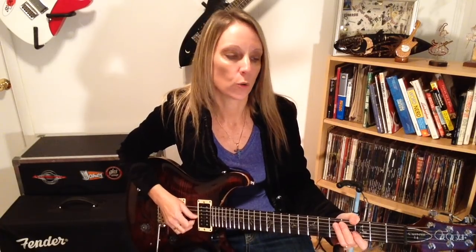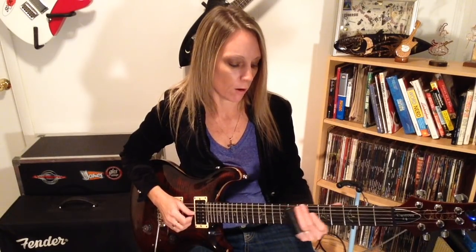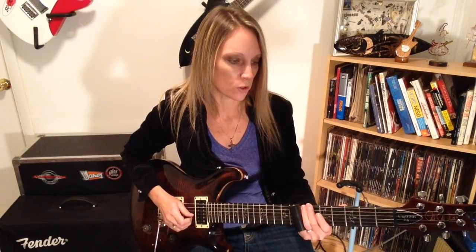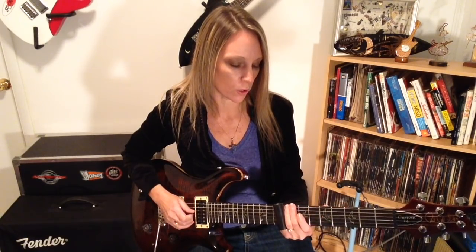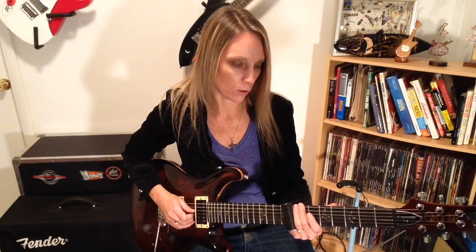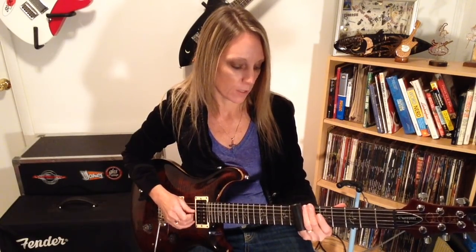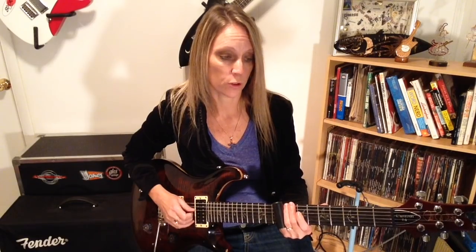Lick number 1 in the 4th measure, still focused on the 1 chord. We're starting at the 9th fret on the 3rd string. We're sliding down to the 7th fret on the 3rd string, which is a D. Then we're going to the 9th fret on the 4th string, B. 8th fret on the 4th string, B flat. 7th fret on the 4th string, A. We're going to slide up to the 9th fret, B on the 4th string. Down to the 5th fret on the 4th string, which is G.